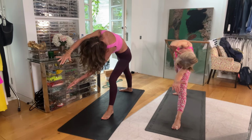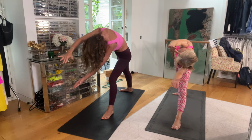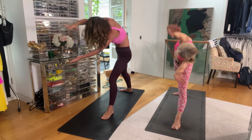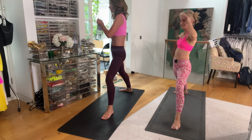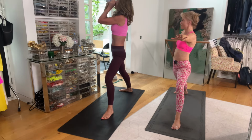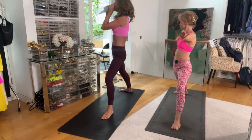3, spin your chest to the right. 2, 1, pressing into the legs, come all the way out. I know that's strong. Exhale, 2. Back to warrior 2.